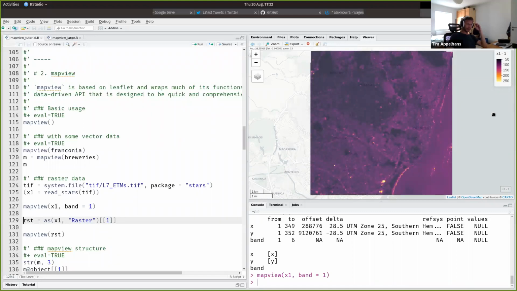You get some standard coloring that is based on the Inferno color ramp that comes with either the Viridis light package, or this one actually uses now the HCL colors function from base R that was introduced in R 3.6.1, I think.